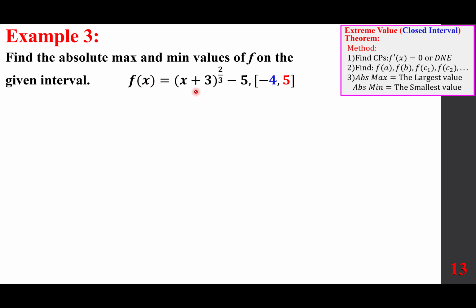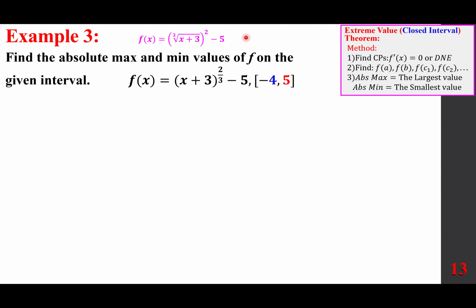We are going to rewrite this as the cube root of (x plus 3) to the second power. When we rewrite it in this format, it becomes obvious that we have a cube root function, which is being raised to the power of 2 and then subtract 5. And this doesn't change the domain of a cube root function. When the index is odd, everybody, there is no restriction. So for example, cube root of 64 is 4. Cube root of negative 64 is negative 4. So the domain is all real numbers.